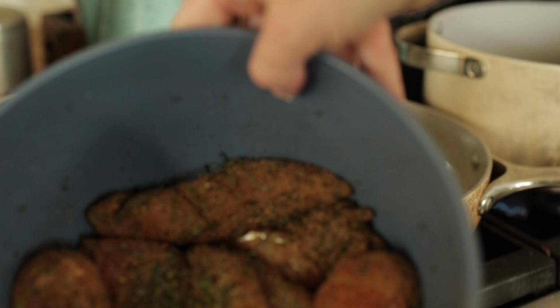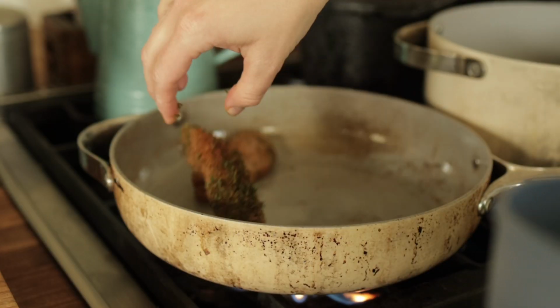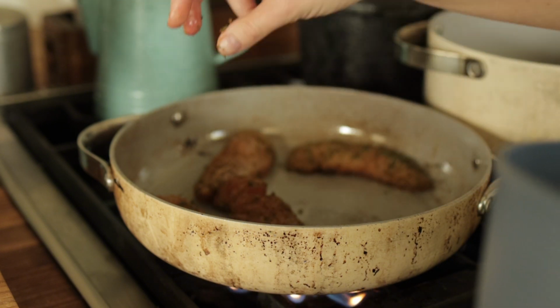I'm heating up some oil in the pan. I sprayed it with some avocado oil. I didn't show you all that because it flamed up, and I was like, wow, I really shouldn't have done that with the fire on. I didn't think about that.